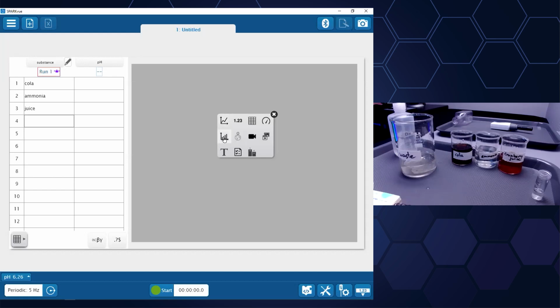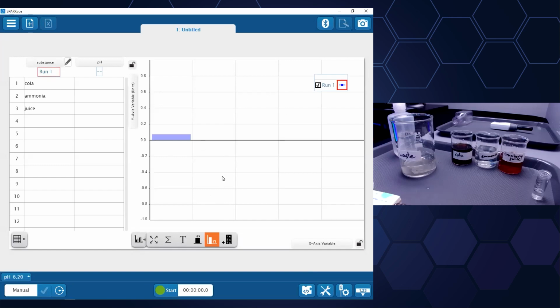And what I want you to notice is, look down here in the lower left. It says periodic 5 hertz. I'm going to press the bar graph. And as soon as I add the bar graph to my SPARKlab, SPARKvue knows what bar graphs are for. They're for collecting discrete data points of categorical data. So down here, it no longer says periodic 5 hertz, because SPARKvue knew that nobody uses a bar graph and wants to record data points in a periodic sampling mode. So I'm going to change it to this manual mode. I want you right now just to recognize that the mode has changed, and we'll talk more about what this means in a little bit.